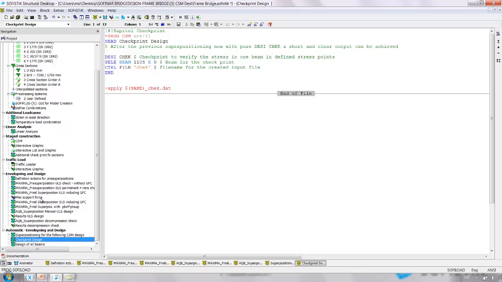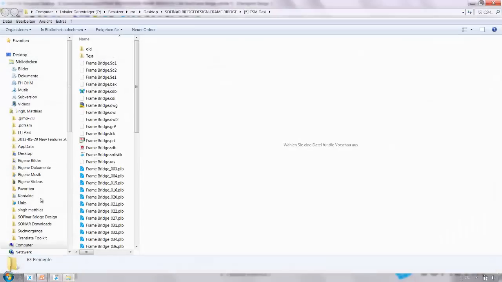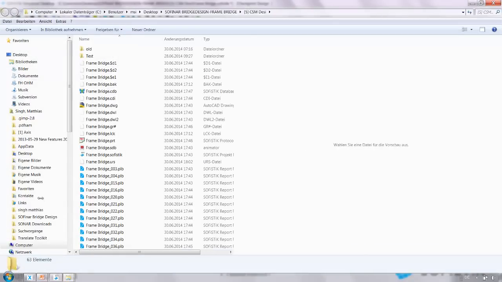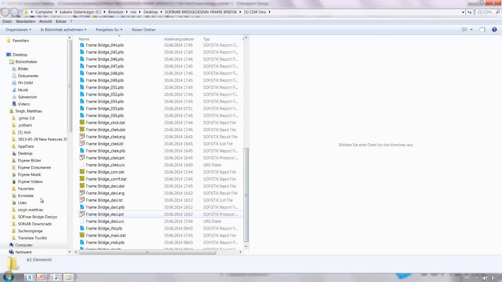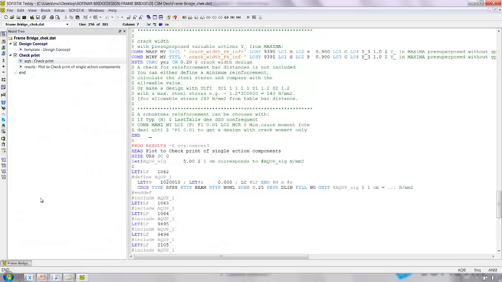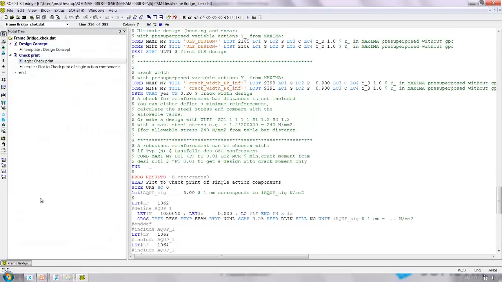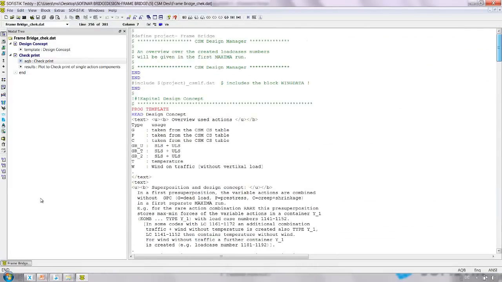And I want to look inside of these dots. So if we open our file where our project is stored, there you will find the text editor dot, and here you can see what has been created automatically.